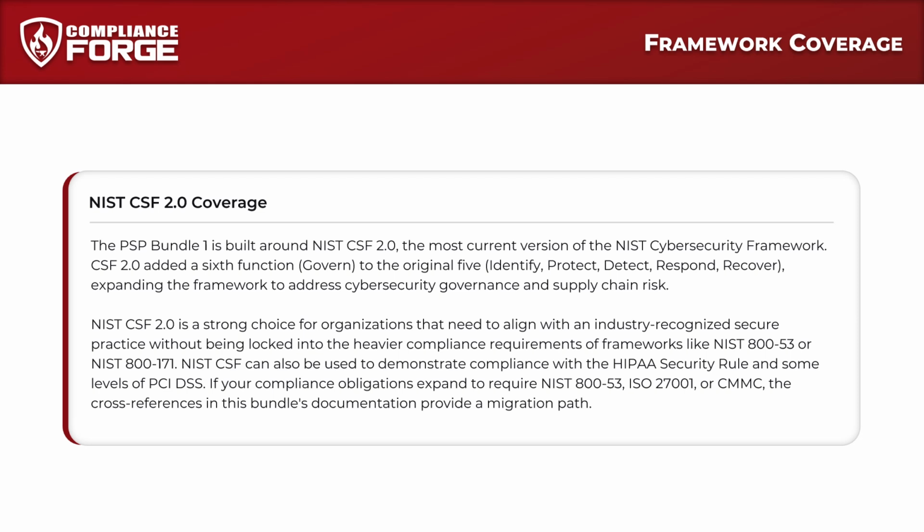NIST CSF 2.0 is a strong choice for organizations that need to align with an industry-recognized secure practice without being locked into the heavier compliance requirements of frameworks like NIST 853 or NIST 800-171. The NIST CSF can also be used to demonstrate compliance with the HIPAA security rule and some levels of PCI DSS. And if your compliance obligations expand to require NIST 853, ISO 27001, or CMMC, the cross-references in this bundle's documentation provide a migration path.